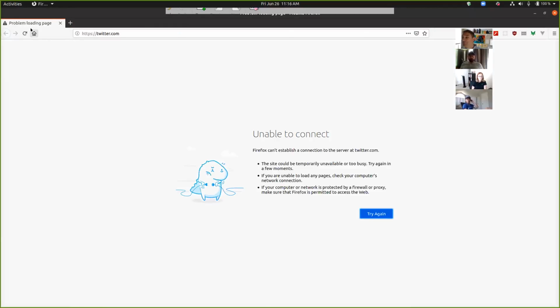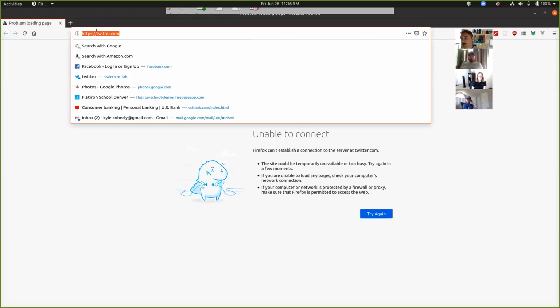Oh shoot, I blocked Twitter at the DNS level. So we'll talk about this some other day, probably in mod 3. But when you type in something like twitter.com, it uses a phone book called DNS to look up what the IP address of that computer is. So it's like an address book where you go, Kyle's house, and you go, oh, well, that's in Stapleton. So I set it up so that my computer, when it tries to look up the IP address for Twitter, just returns nothing, so that I can't actually go to the site.